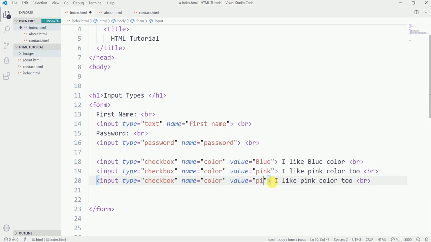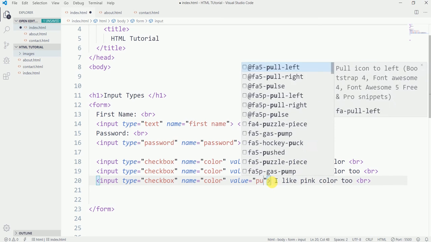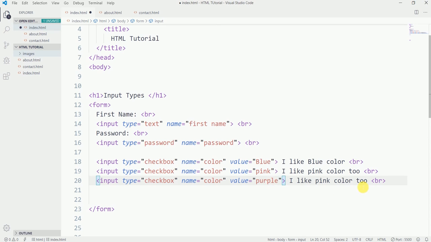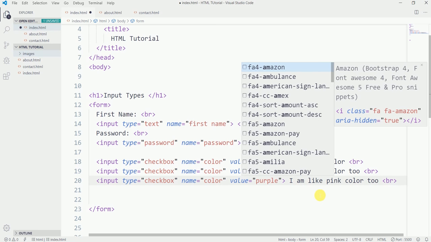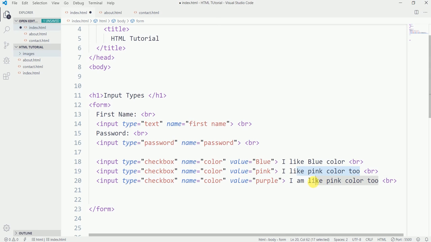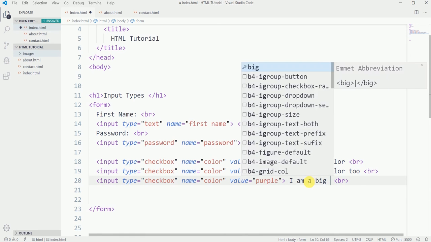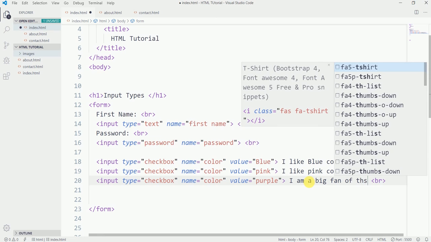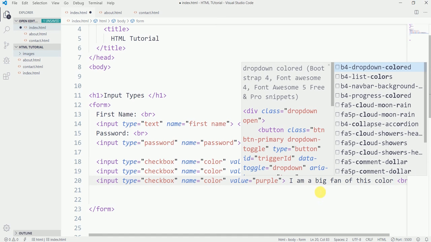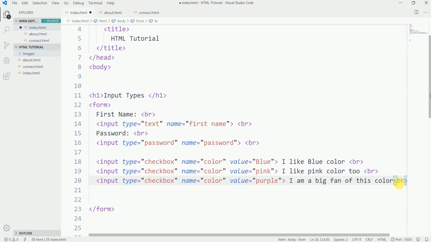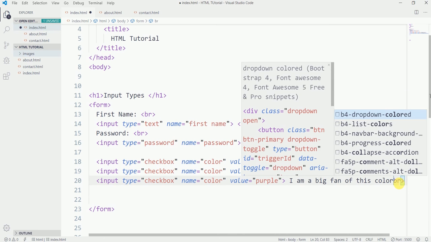It should be purple, and I'm not a big fan of this color. Okay, I don't think that there is a need of this thing, but just because I love to type, let it go like this.